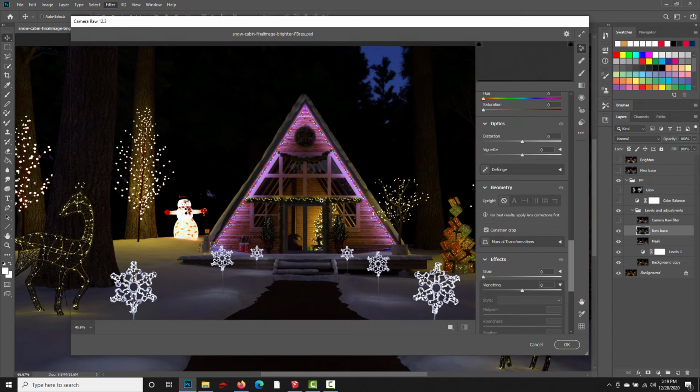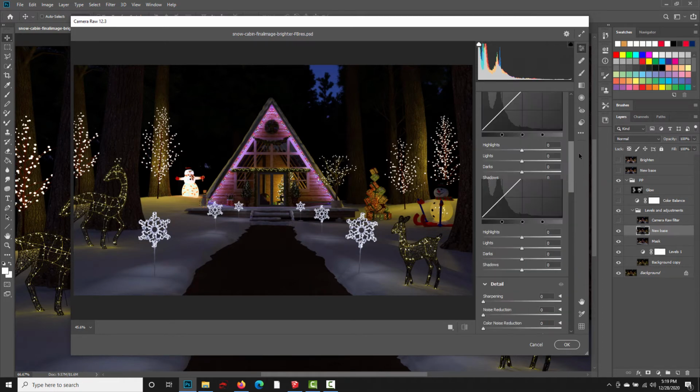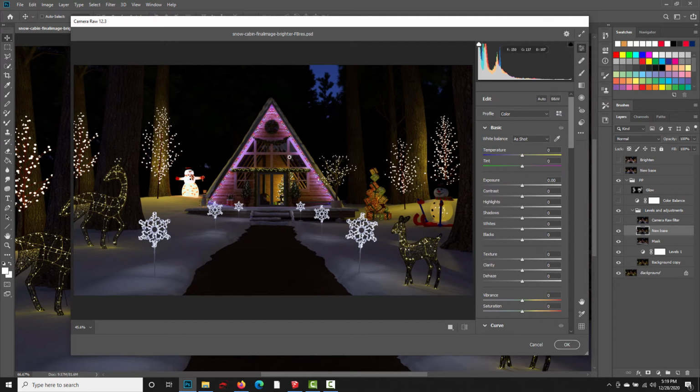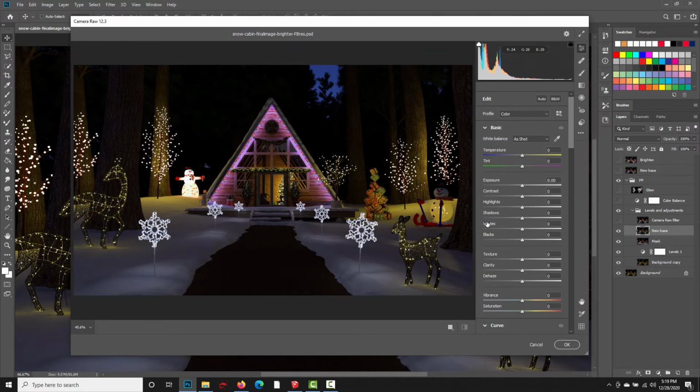This is probably the most user-friendly way of editing images in Photoshop. It's a lot like Lightroom, if you've ever used Lightroom. It's just got a ton of editing controls right here in this nice interface. You can fine-tune the white balance, the tint, temperature, exposure, contrast, and play with the highlights and shadows. The editing workflow in the Camera Raw filter is almost exactly what you would find in most editing apps on mobile, like Instagram, or some of the other editing applications on iOS and Android. It's just really easy to use.